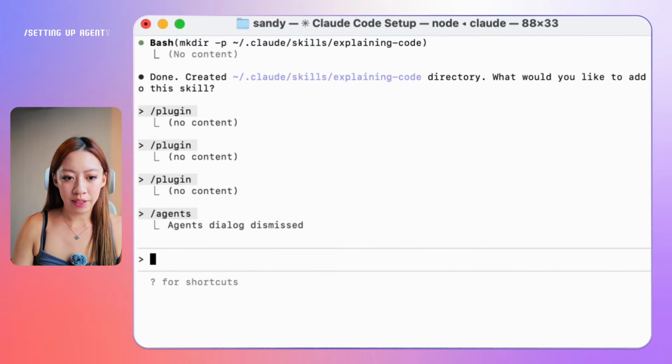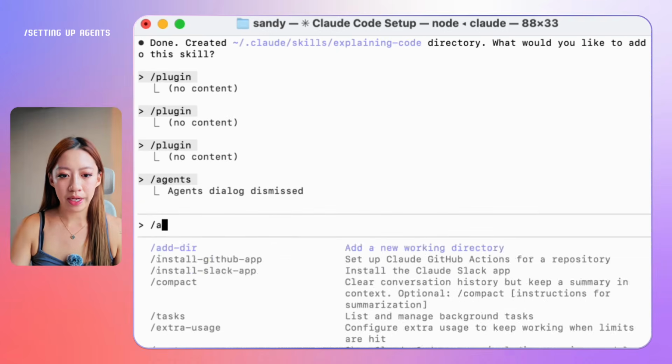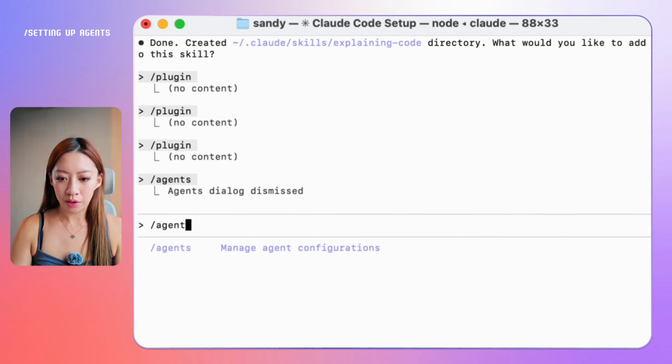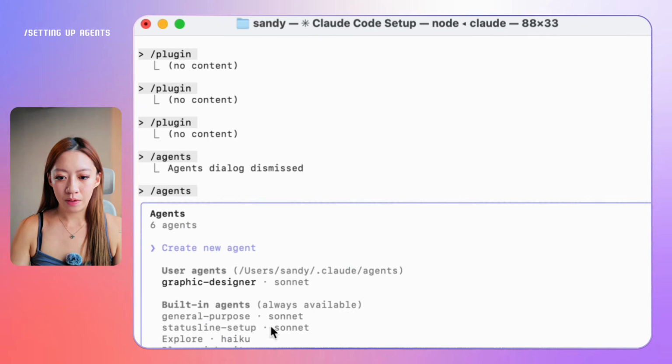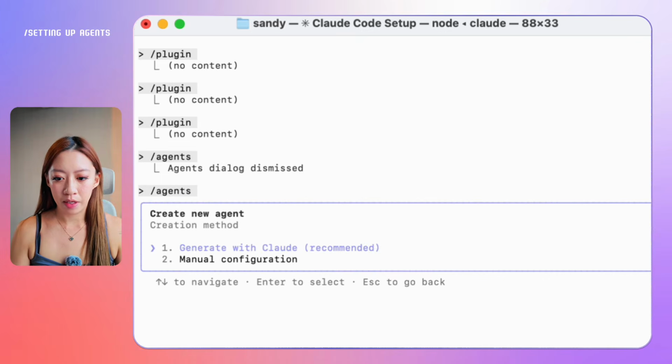What happens here is that you should open the Claude Code terminal and then open up your agent menu. In Claude Code, type agents. Once that's open, you're prompted with this, and now all you have to do is click on create a new agent. There are 2 ways you can go about it. You can save it in your project folder or your personal folder. For me, I'll just save it in a project folder.